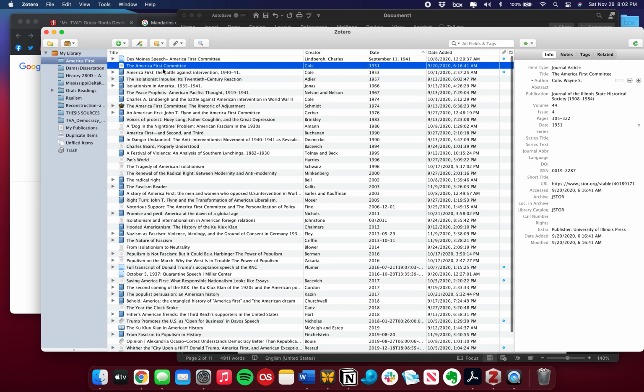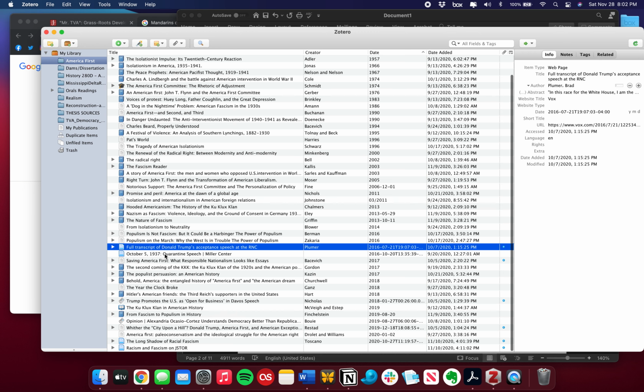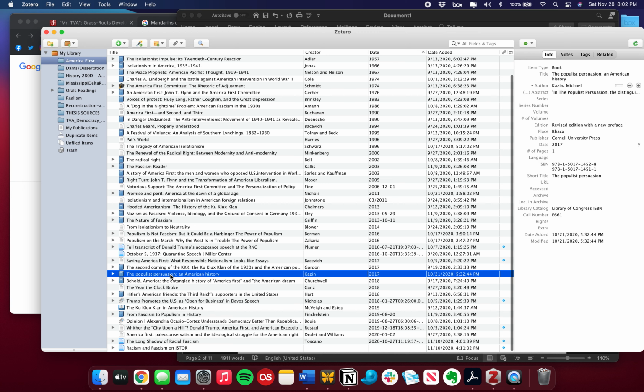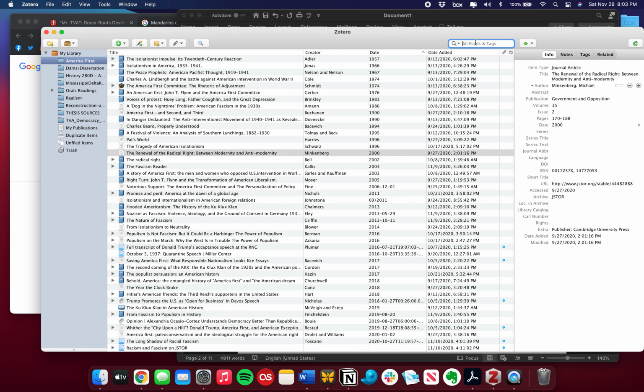I put in books and articles and other speeches, right? I put a Donald Trump speech, a bunch of different speeches, newspaper articles from back in the day. I mean, back in the day like 2 years ago, but also other types of articles. And as you are doing this, it helps, because when you have to create a works cited page, or if you're citing stuff really quickly, all you have to do is go to Zotero and find it, right? Because you can search by fields and tags.